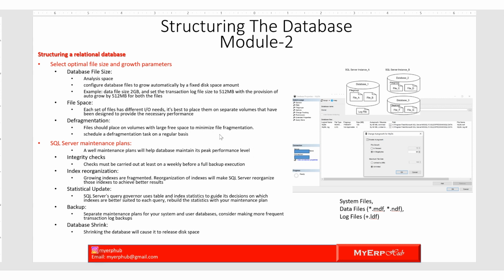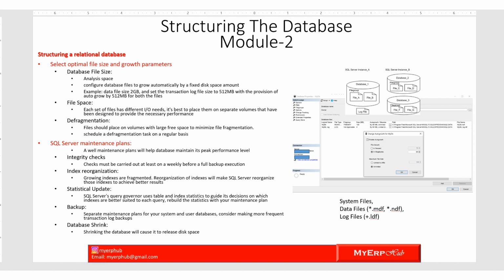Then we have to move to the maintenance part of the SQL Server. Some recommendations are: you should correctly configure maintenance plans, which will help your database maintain its peak performance level while allowing you to have regular backups of your data.